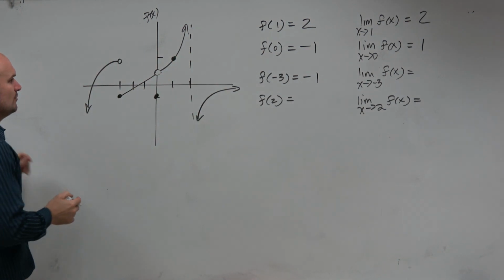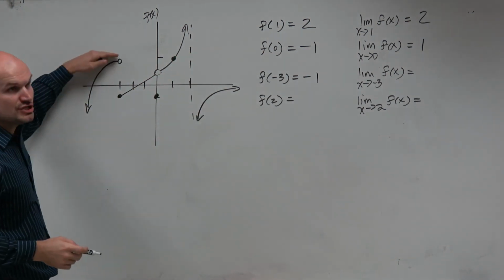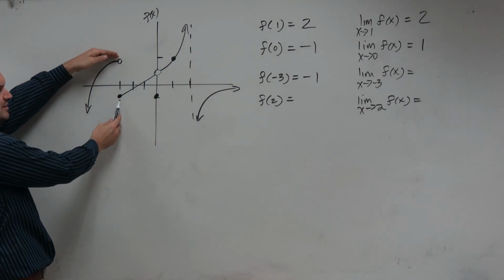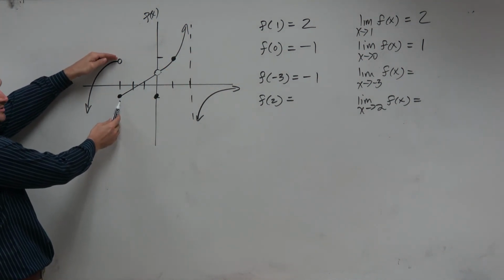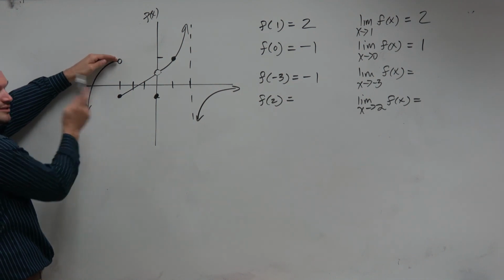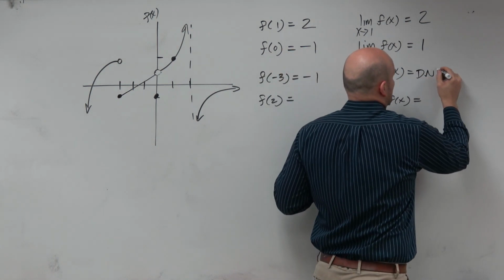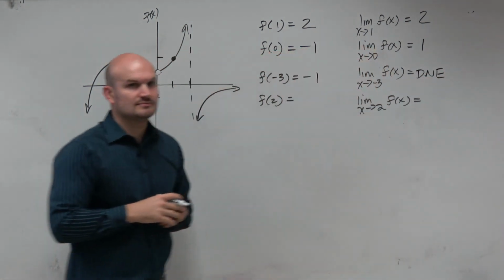However, where is it approaching? Well, from the left, it looks like it's approaching 2. From the right, it's approaching -1. So can we write 2, -1 like some people did up here? No, right? You can only evaluate one number. So since it's approaching 2 different numbers, it does not exist.